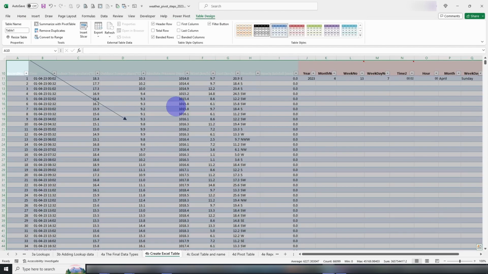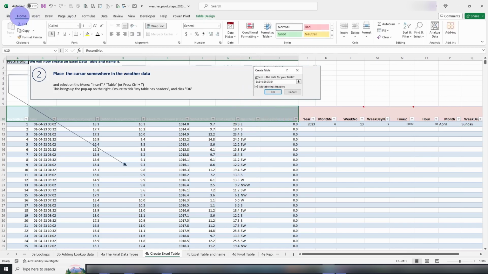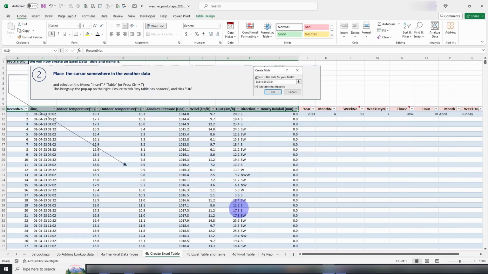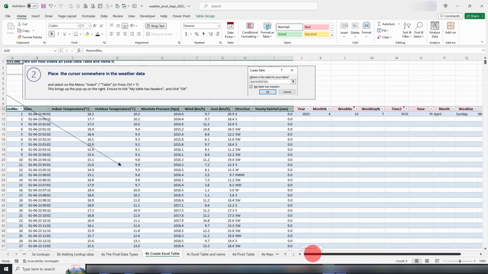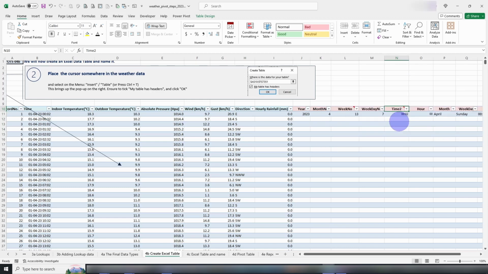We saw that Excel changed our font colors over here. So we'll just go to Home and correct that to something we can read, with the default font color. Something else that happened was that we noticed that all of a sudden this particular column was renamed from Time to Time 2. Because we already had a time column. So we will need to find another name. And since this particular column contains the hour and minutes, we will just rename this to Hour, Minute, or HRMIN, as something meaningful.